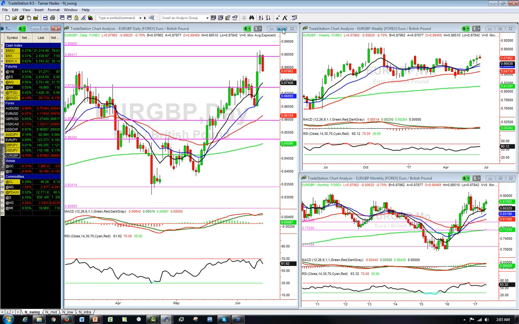And let's take a look here on the monthly. So what I'd like to do is a top-down approach. I want to look at the higher time frame. I want to see if we have a trend, and if so, what direction do I have on that trend? And also the areas of support and resistance that can be more visible on higher time frames, because we know that there's a lot of orders that are being placed around those levels of support and resistance, and we do get nice reactions to those levels as well.